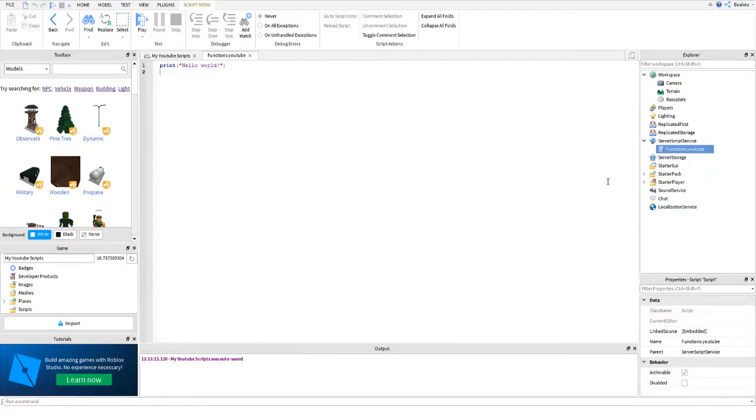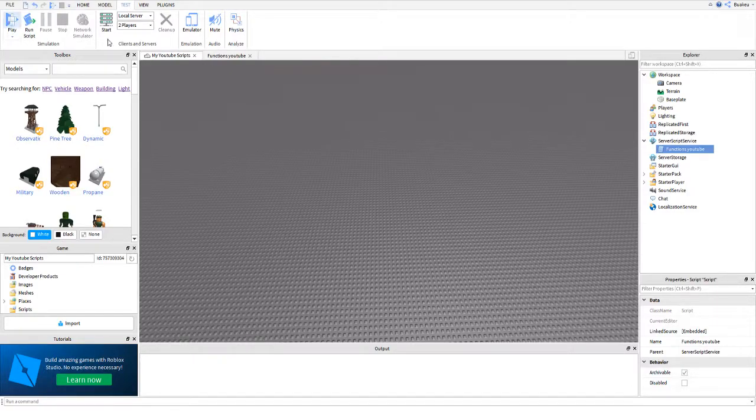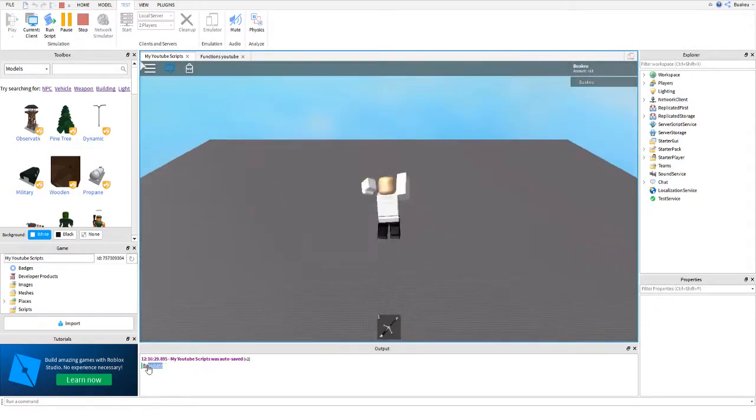Now, before we learn about functions, we'll have to learn about variables. A variable is, let's say, local a equals. Then you can make this into a variable. So whenever you reference a, you'll reference what's inside the variable. Let's say we want to reference workspace.Baseplate. Now let's print a.Name. It should print Baseplate, because that's the name of the baseplate that we're referencing. See, Baseplate.